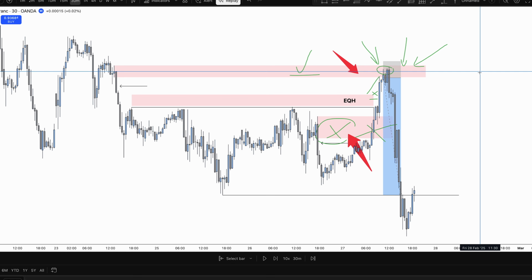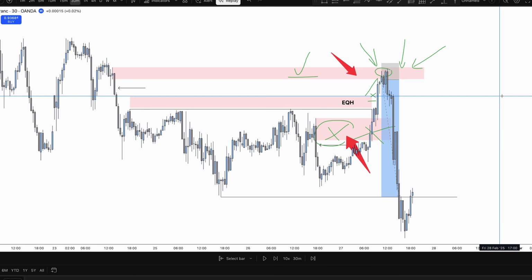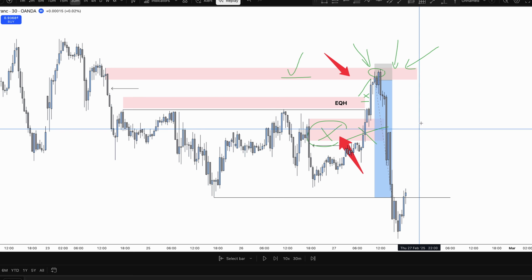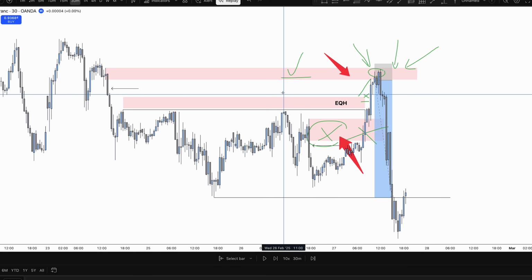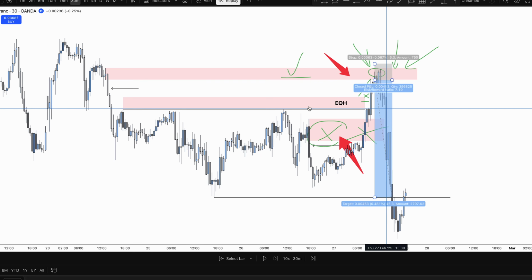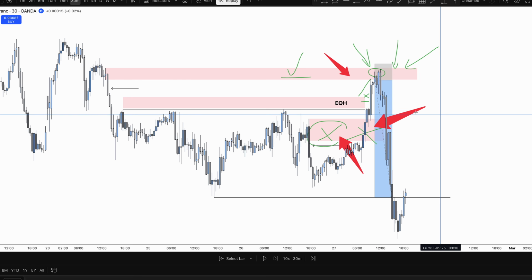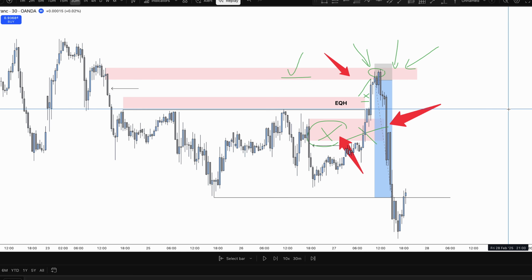A phrase you'll probably hear, or you may have already heard before, is if you don't see the liquidity, you will be the liquidity. And hopefully now you understand how true that is. Because if you are not understanding this concept and you're not utilizing it in your trading, well, you're going to be the person getting snapped up in the fake zones like this and getting caught in those traps. Now you've watched this class, you don't have to.